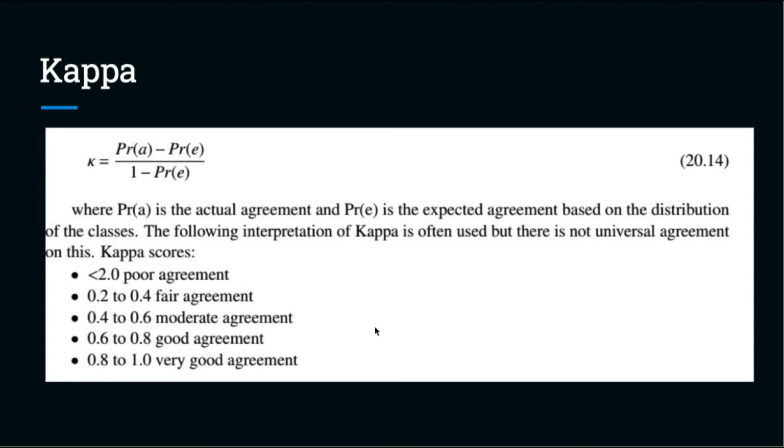A Kappa score is used sometimes. A benefit of a Kappa is that it tries to adjust for the probability that you guess correctly by chance. In other words, if the classes are not in balance, a classifier will tend to be skewed in that direction. A disadvantage of Kappa is that there's not universal agreement on what a good Kappa score is. Here is a guideline that's often referenced but seldom agreed upon. The general idea is that the closer you get to 1, though, the better it is.